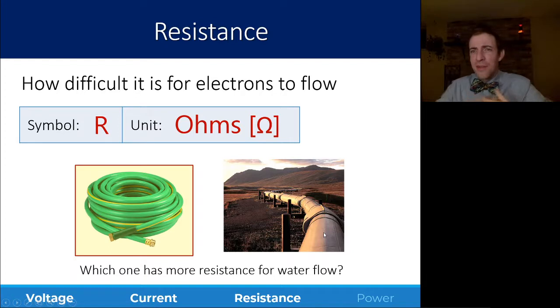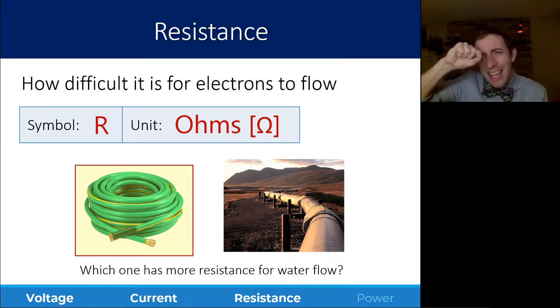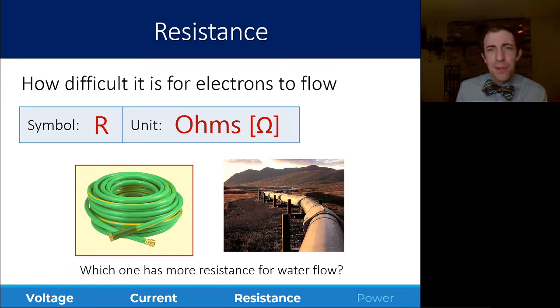It's a lot harder to flow water through a tiny area than it is through a larger area. We see the same sort of thing for electricity. A very thick extension cable has much less resistance than a tiny little wire filament in an incandescent light bulb. So we see differences in electricity as we would in water.